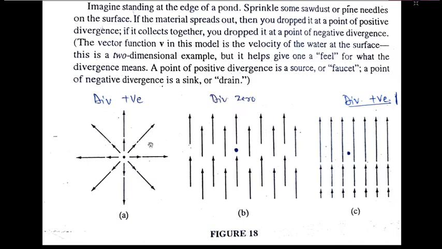So if you look at figure 18a, the dot is radiating in all directions, maybe the field also, you can term it like that. And look at the size of the arrow, the arrow is increasing, right? Therefore you can say that the spreading is healthy, it is flowing out.